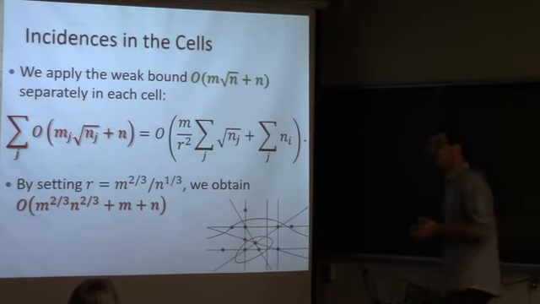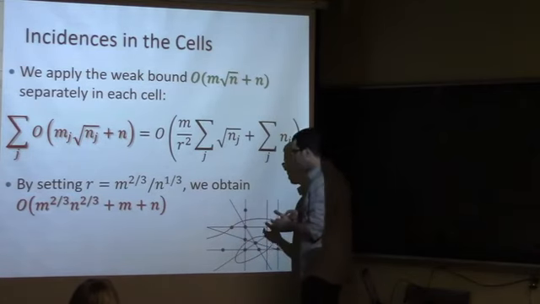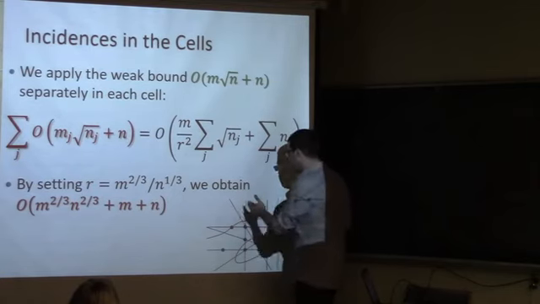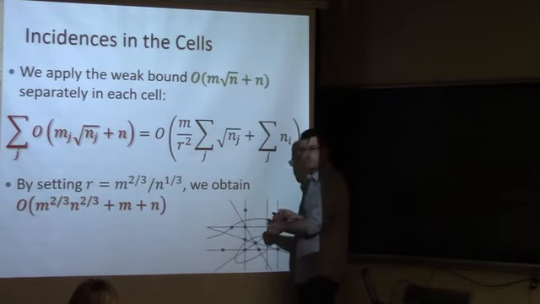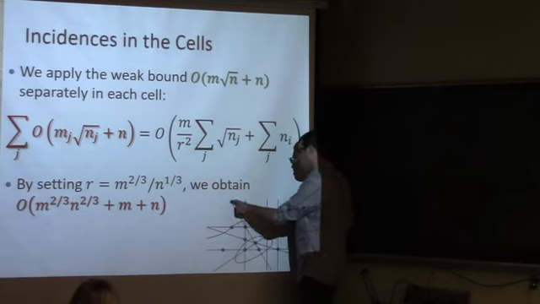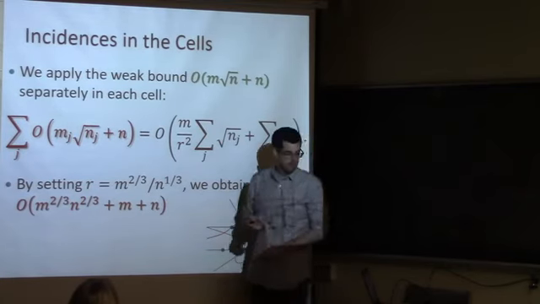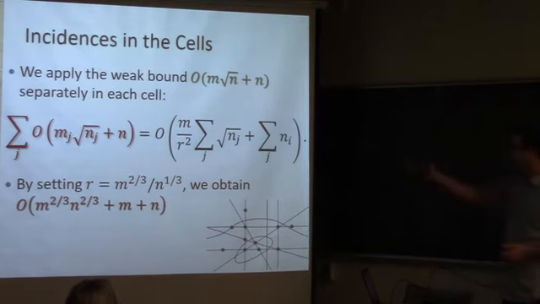For example, if I remove the zero set of a polynomial of degree r, how many cells can I expect to have? With lines it's a bit easy, but let's say I have some algebraic curves, how many cells do I expect the curve to intersect? For a curve to pass from one cell to another, it has to intersect the partition. So this is actually kind of Bezout's theorem. And all sorts of other basic properties of polynomials, and you'll eventually get this bound.